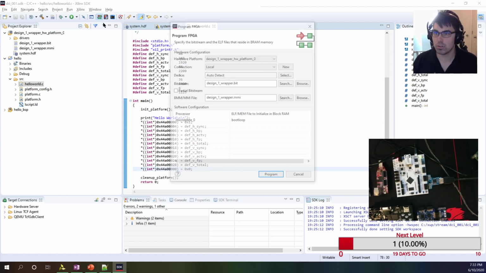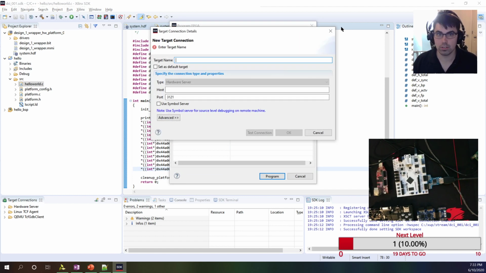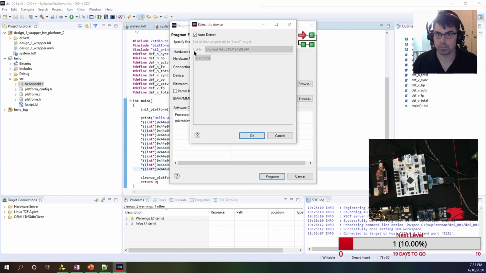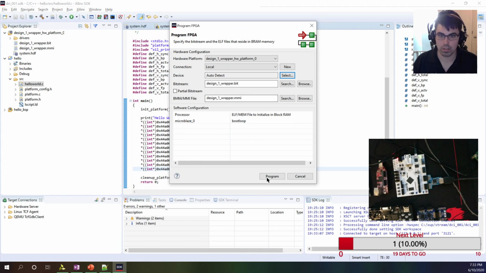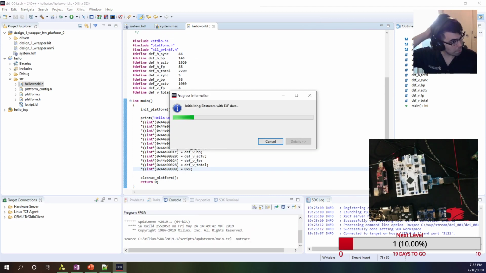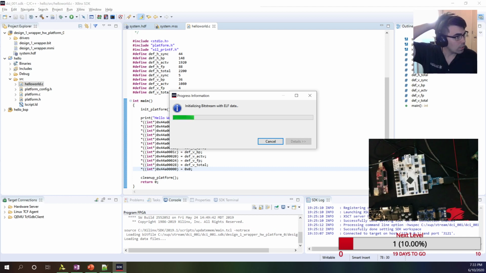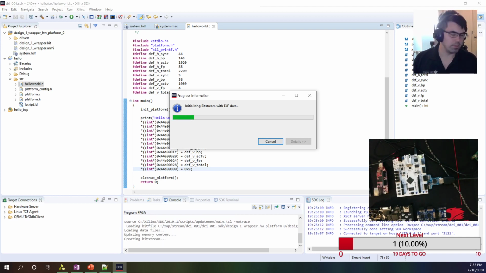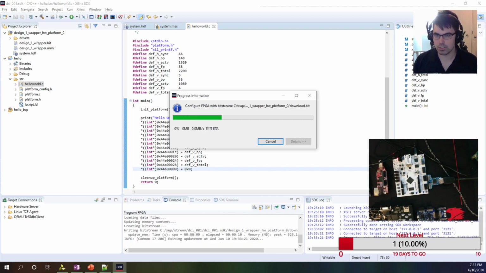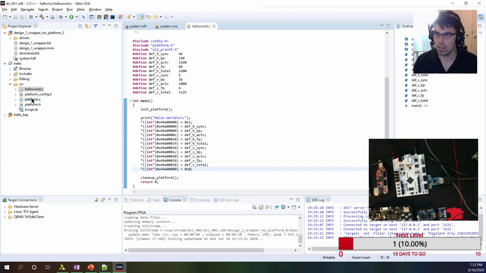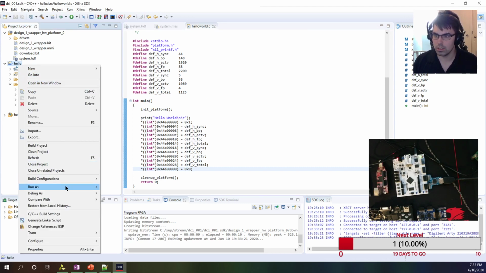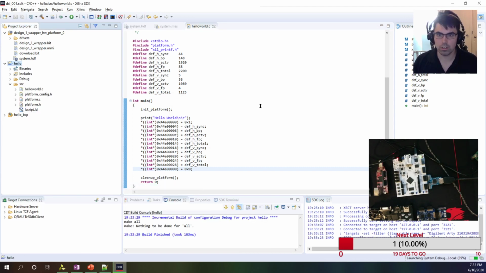So first let's program the FPGA. That's the right device, right wrapper. Go ahead and program it. Then I'll show you the purple screen that is outputted by the HDMI. That's currently what it's set to. And then we're going to launch this on hardware.